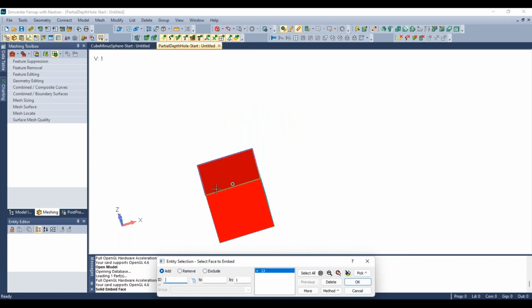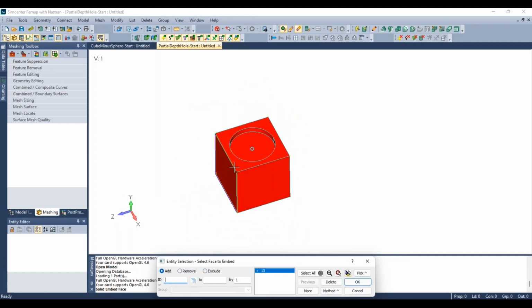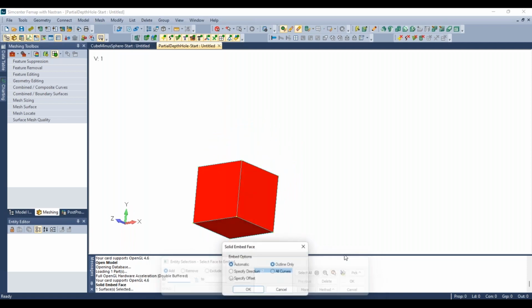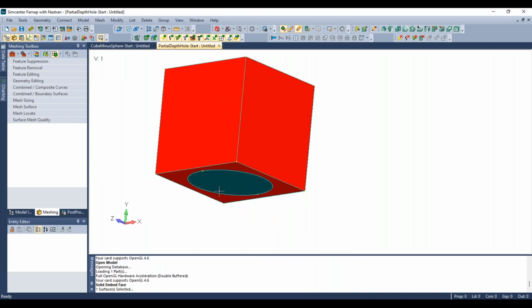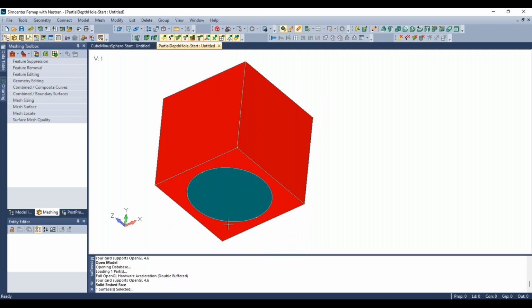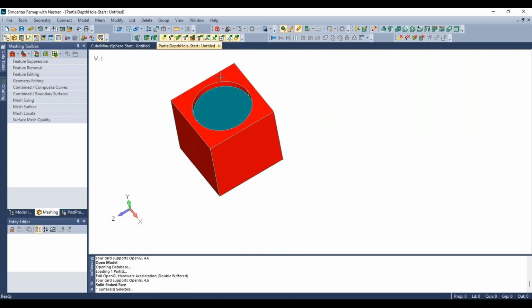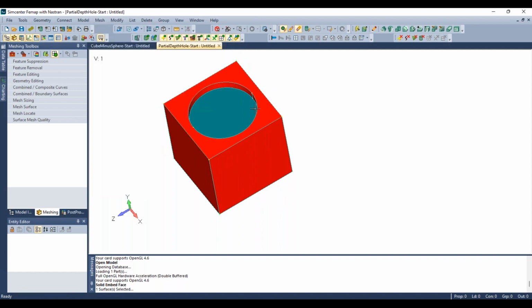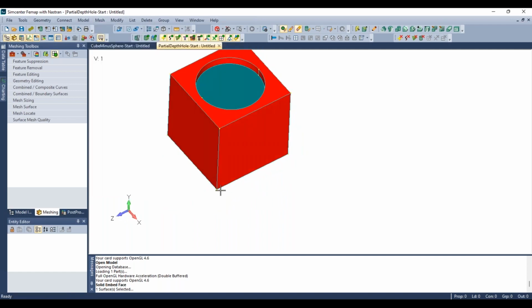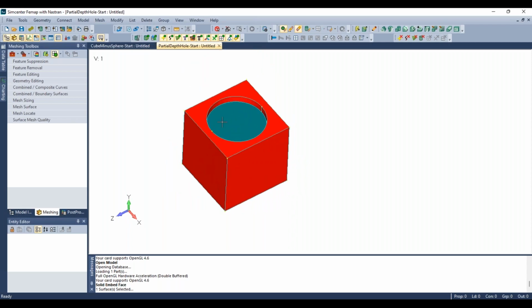If we embed face, we can pick the face that we want to embed. You can see right now there's nothing on this side. We can embed that face through the solid, hit OK. You can use the defaults here again, automatic, outline only, okay? And now again, I have two solids with that face embedded on the other side. And this should now be hex meshable because it has tops and sides connected by four-sided surfaces. In the case of the cylinder, it's got a single surface connecting it, which also meets the criteria.